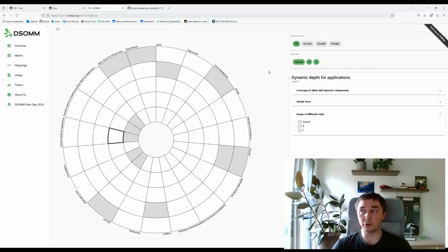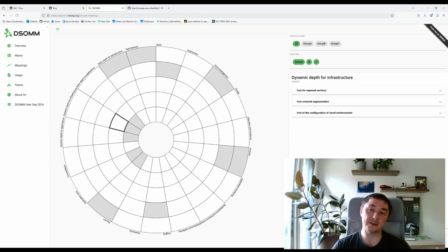So pretty much to have a good coverage from the dynamic point of view for your application. Next, the same thing for the infrastructure, but same but different. First of all, you need to test for the exposed services, and the best way to do it is basically to know what kind of ports are supposed to be open from your application. And if it is a web app, then most likely you would have port 80 and port 443 open, but the rest of the ports probably are not needed, and you need to do the tests for the exposed ports.